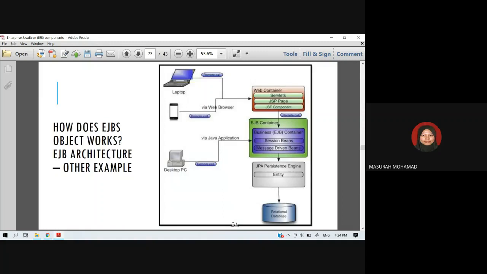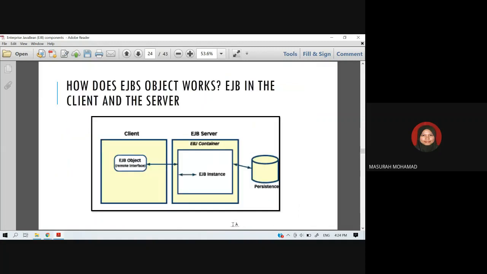Okay, another example of how the EJB object works in the client and the server. The client has the EJB object, which is actually the remote interface, and makes requests to the server, whereby the server consists of the container.